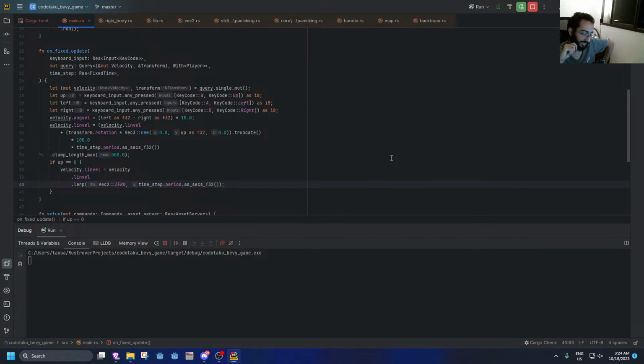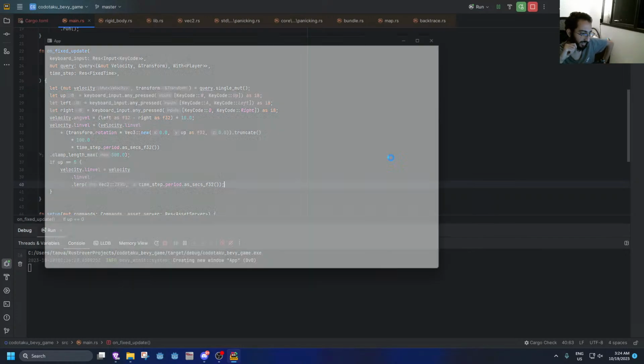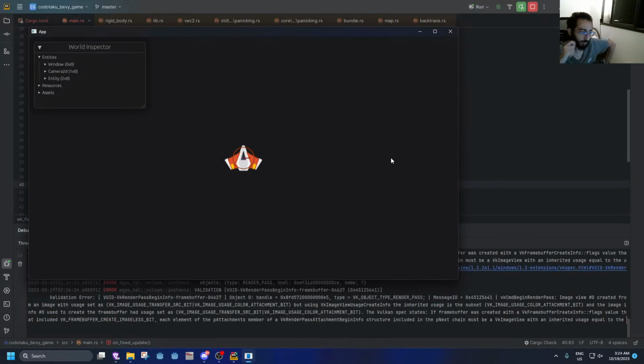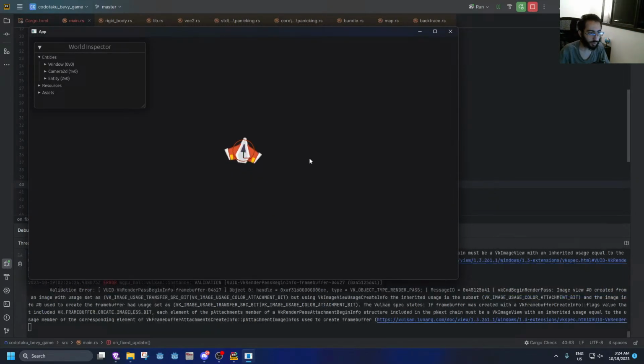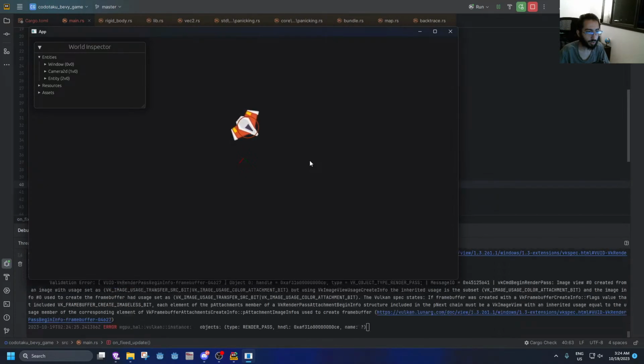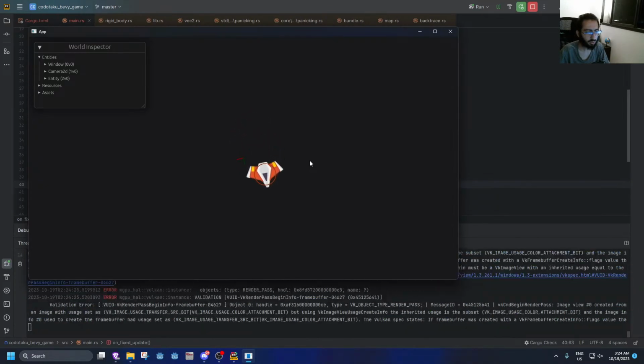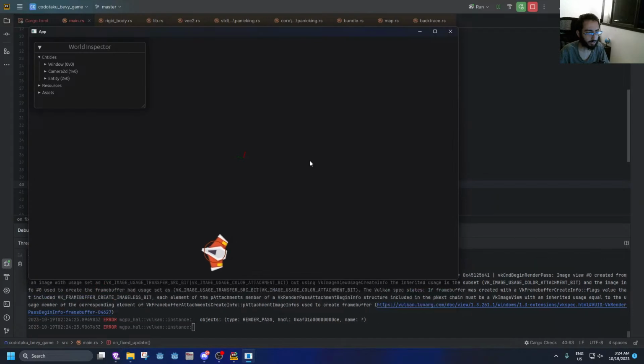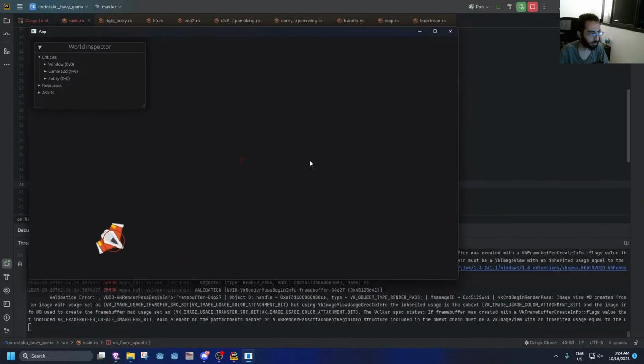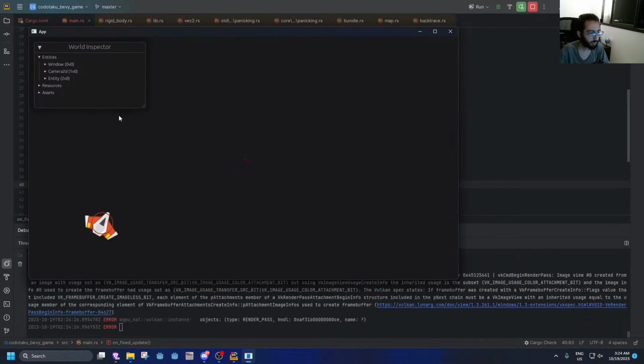Why? From 13 to 30. Interesting. Okay, right now it's slowing down. So finally, we finished the actual controller of the player.